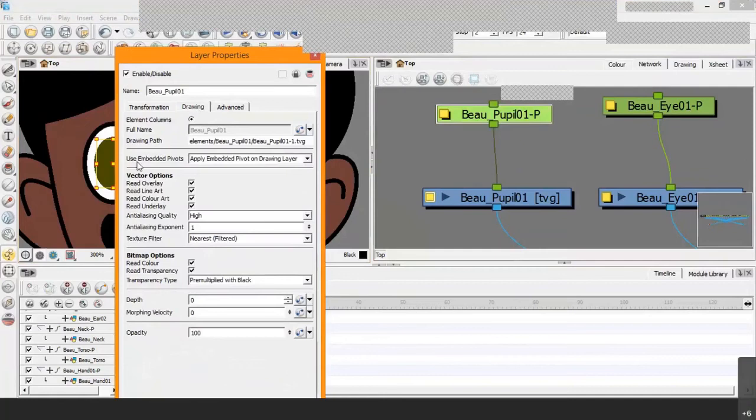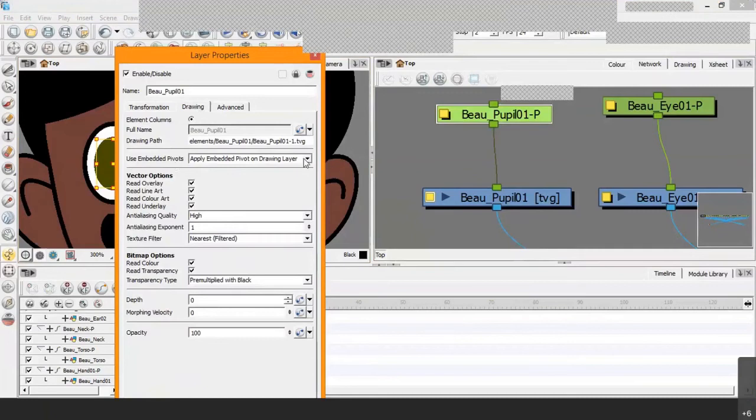Down here where it says use embedded pivots, because after we set up our hierarchy structure in terms of parent-child relationship, we're going to have to set the pivots. Or we can set the pivots before we set up our hierarchy. But what has to be done, it says use embedded pivots.